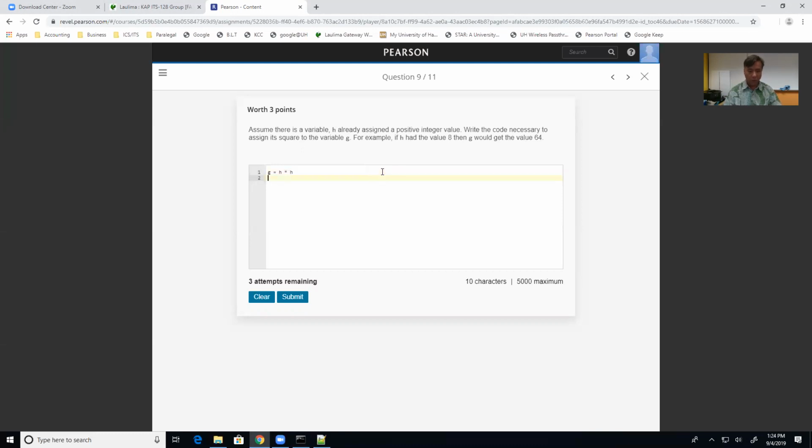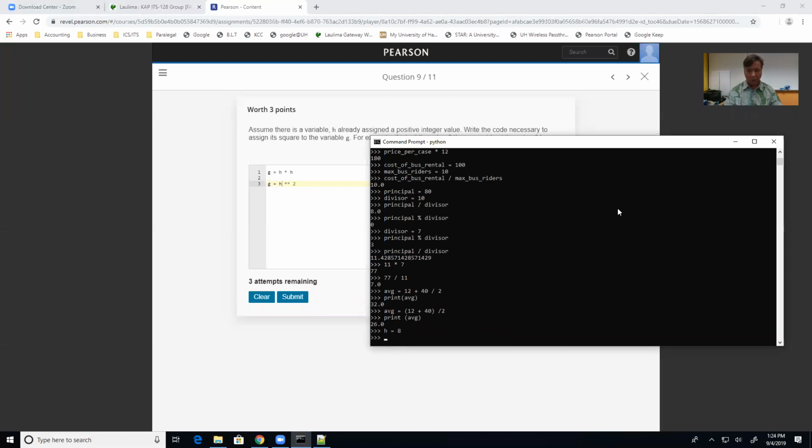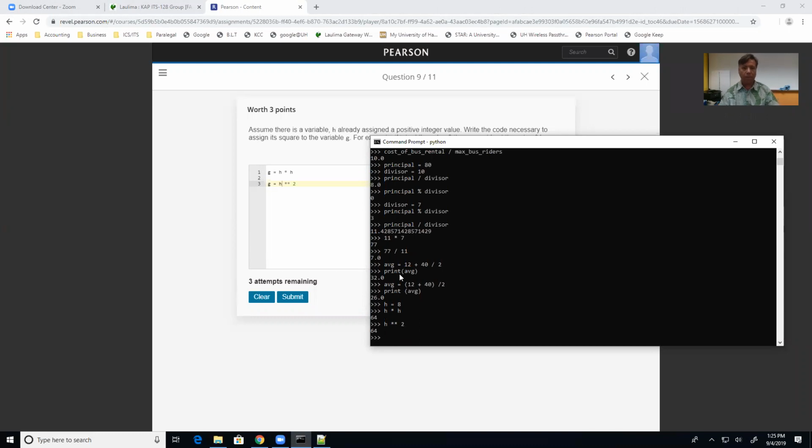Or you can do g equals h star star 2, lowercase h. So, for example, h equals 8. h star h is 64. h star star 2 is also 64.